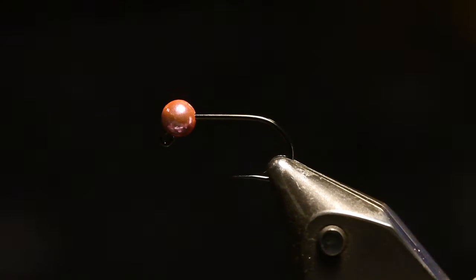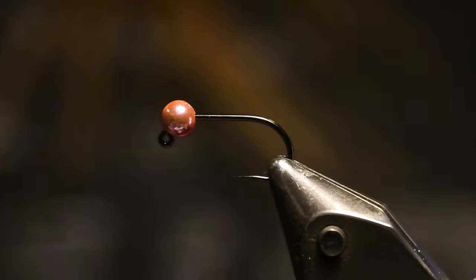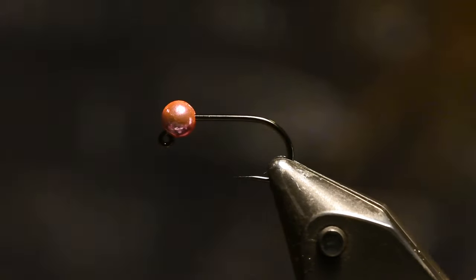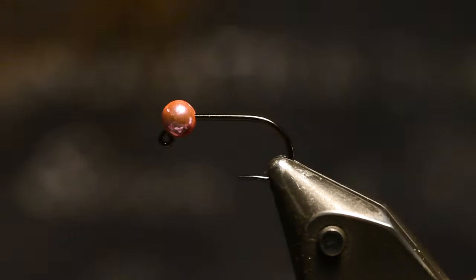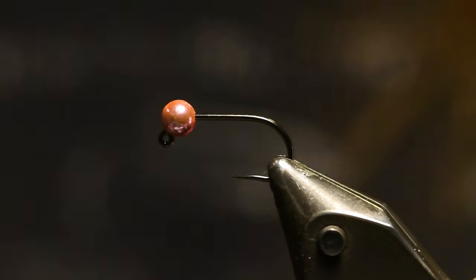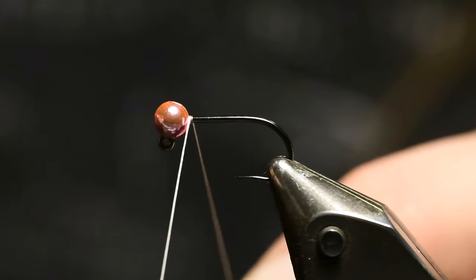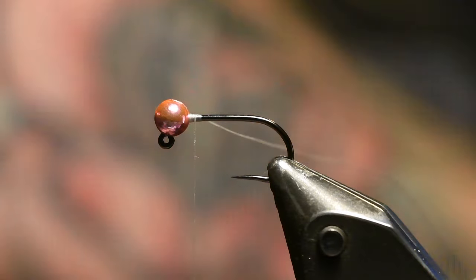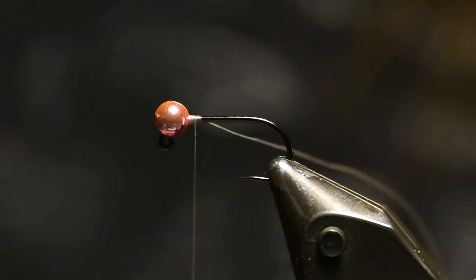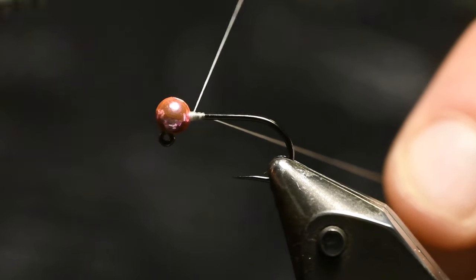So, and now we'll tie the second egg fly. I call it Firebutt Egg. I don't know if it has some other name, but this is how I tie it. And this has been a top producer fly. This is a slightly bigger fly, and it will not sink as well as the resin egg, but it will sink anyway.